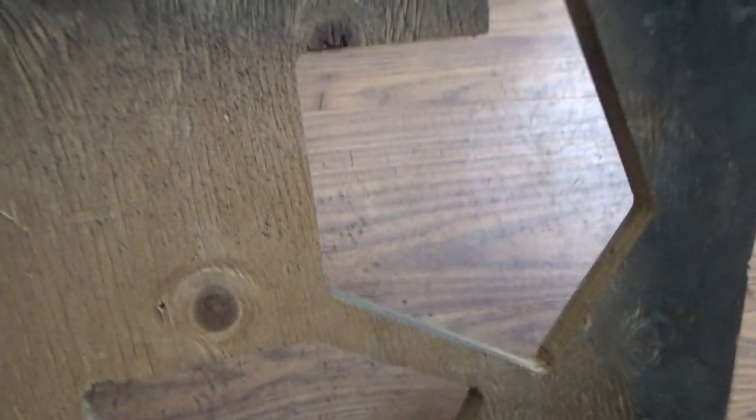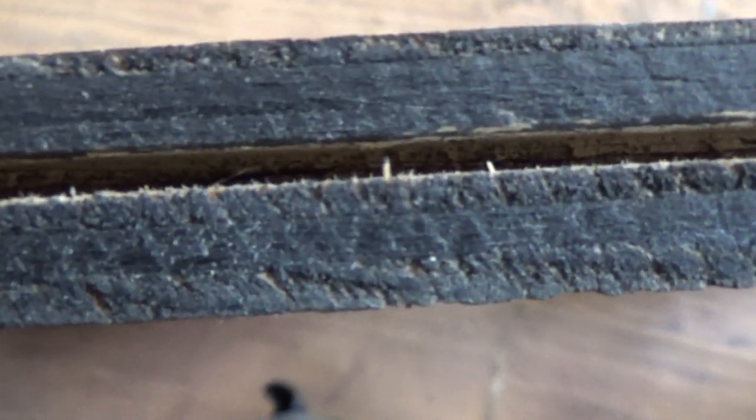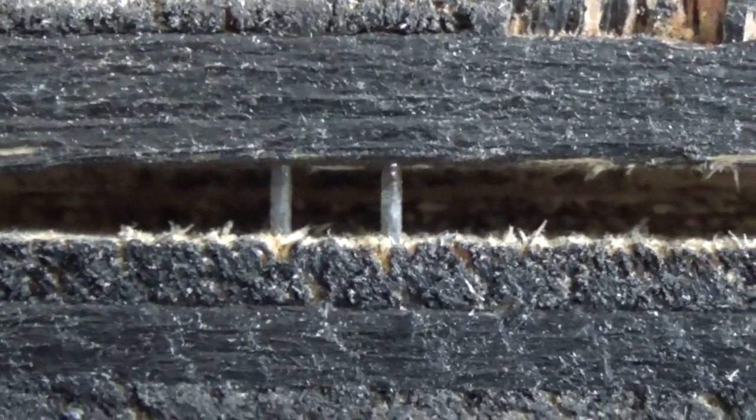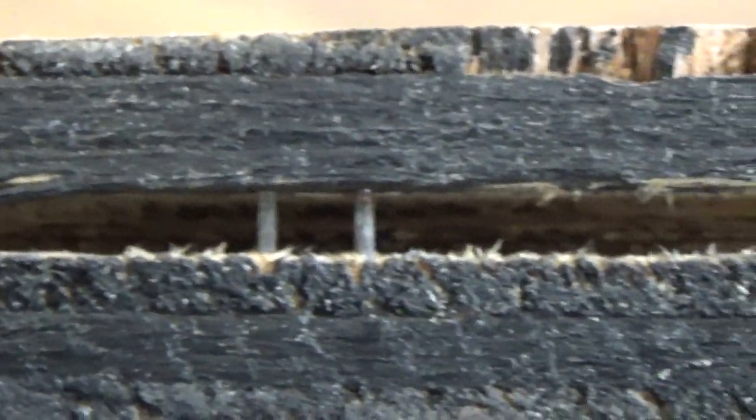And what I have noticed, if I flip it around the other way, I noticed some damage here. And what it is, when they put the T-molding in, they put some staples in. And there's one here, and if I can just zoom in a minute, it's quite tricky to see if I can get a hold of it. Where is it? There. So basically, they've got these staples all the way around the control panel to keep the T-molding on. So I need to go and take them all out, and I'm going to create a little bit of damage. So I'm going to have to fill that in and respray it.